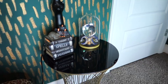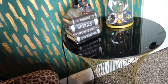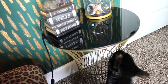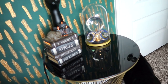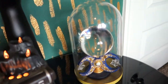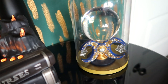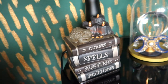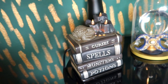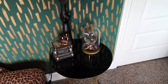Below that we have a bohemian style rug from Home Depot, I got that about three years ago. Next to the chaise lounge I have a table from Goodwill — it has a black glass top and the bottom is gold. On top I have a crystal ball I got from Spirit Halloween — I don't actually use it in my practice, it's just a decoration. The holder is a little moon shape and the container it's encased in is from Target.